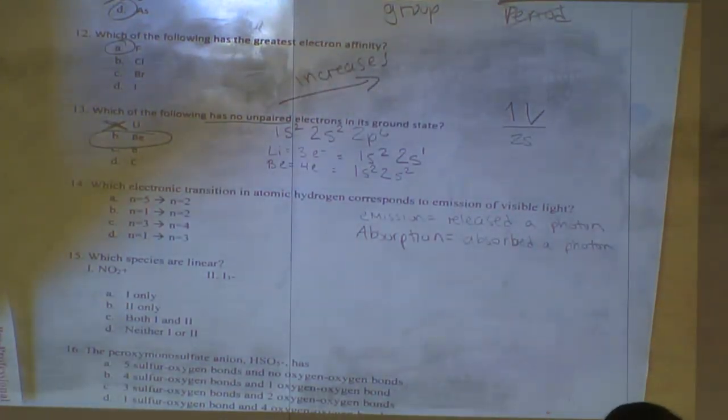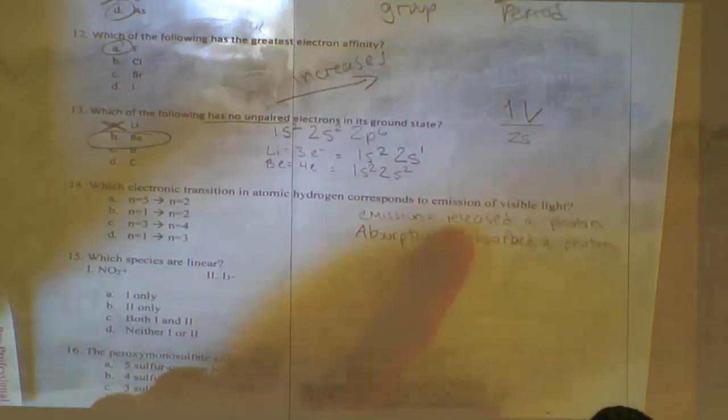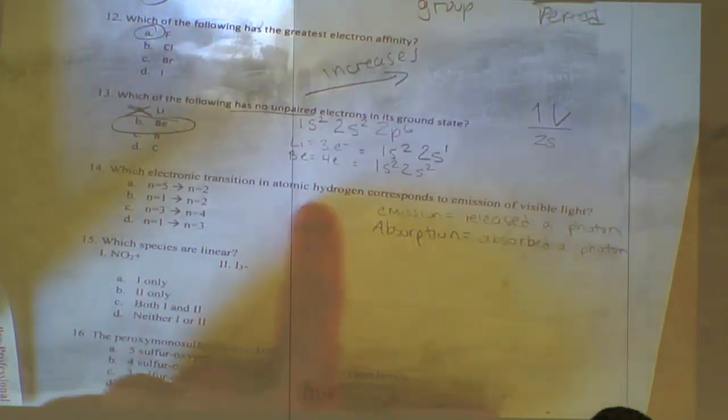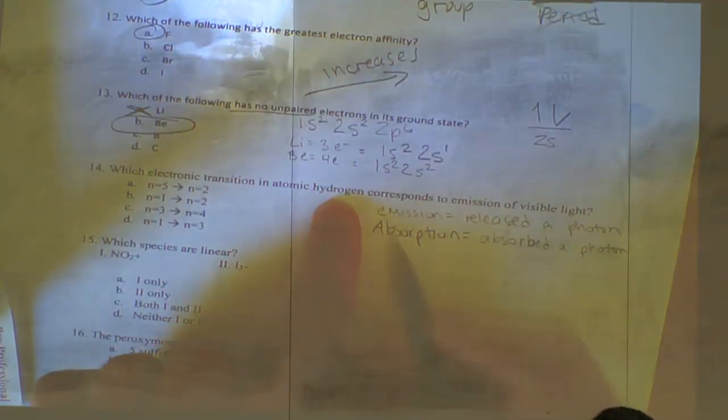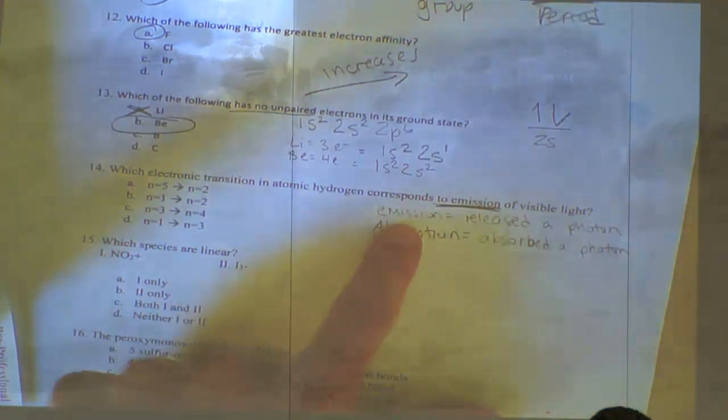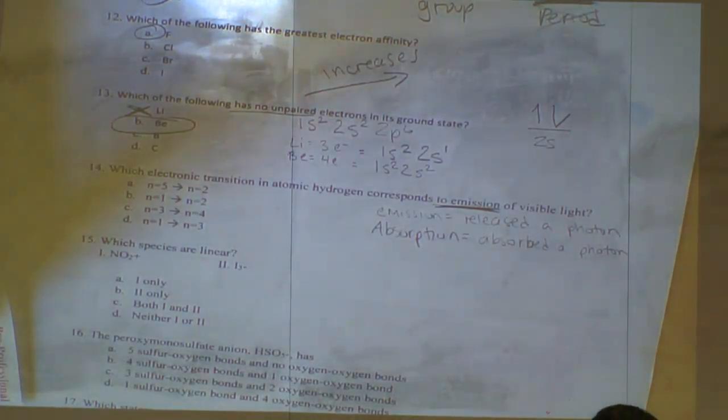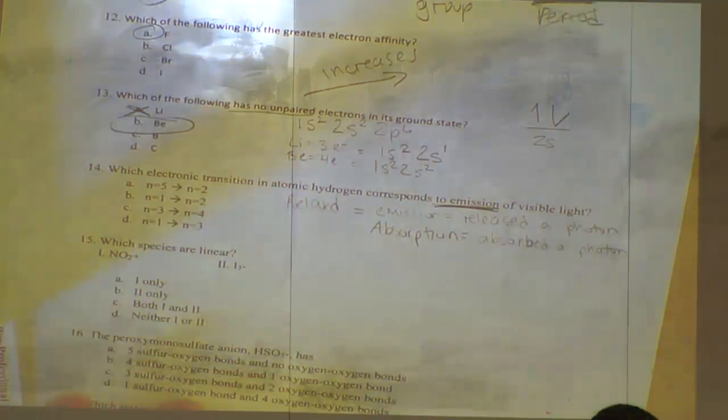Cool. So emission versus absorption. So now think about it this way. Light is a type of energy, right? So if we have, for example, emission, which is what we're looking for, it wants to know which of these is an emission. Emission means released a photon. If you release a photon and you release energy, are you getting relaxed or excited? Relaxed. Awesome. So essentially, emission and relaxed can be used together. So relaxed is emission, therefore absorption must be what? Nice. So excited is absorption.